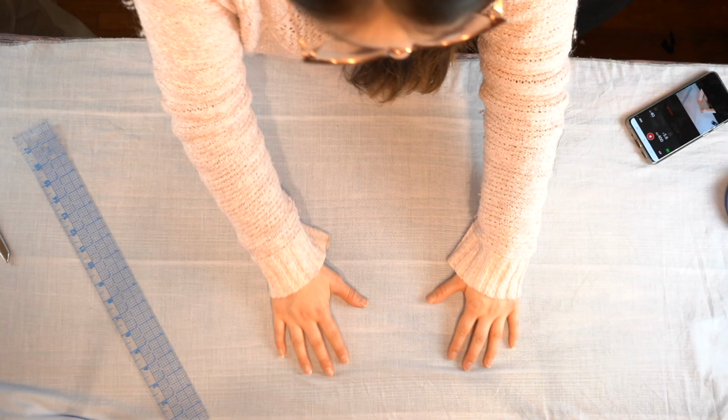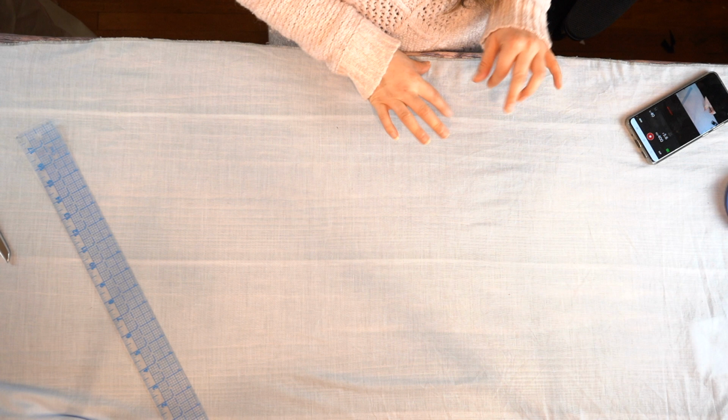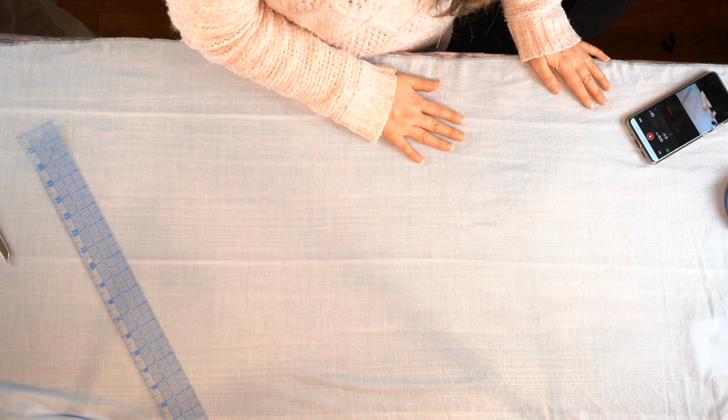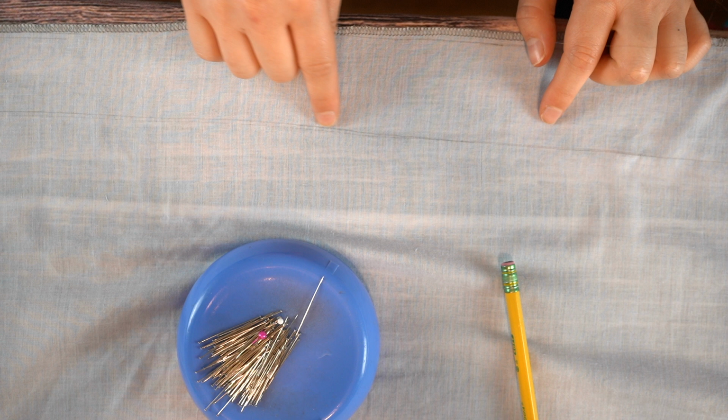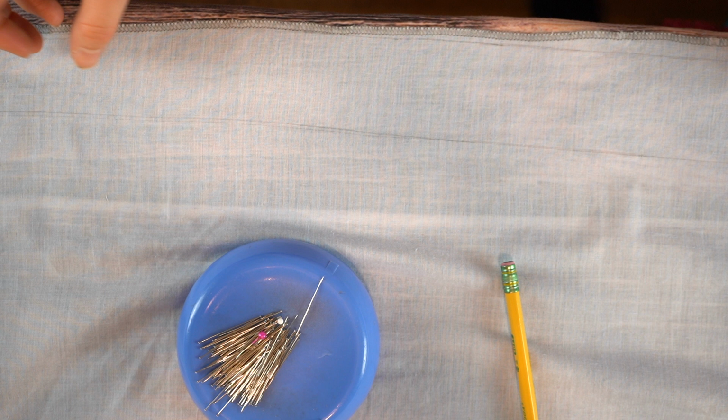To do the strips for the ruffles, I need to cut a bunch of 4-inch wide strips. I tried ripping it already. This fabric does not like to rip on a straight line, so we're gonna try some other things. I don't know if you can see it, but my pencil line I felt like was getting a little bit off. So the other thing you can do is pull out one piece of thread very carefully, and it'll make a nice straight line across your grain. Or this is the cross grain.